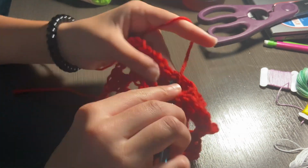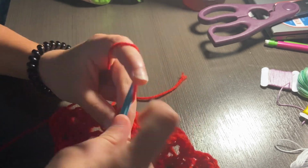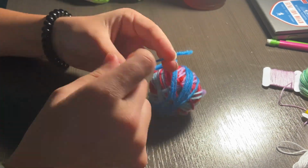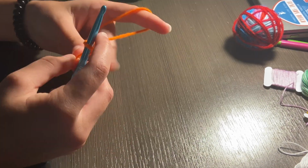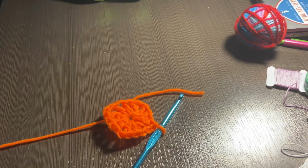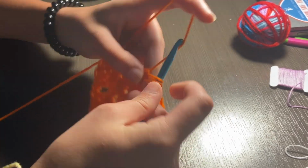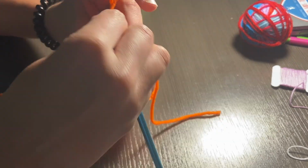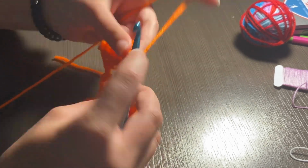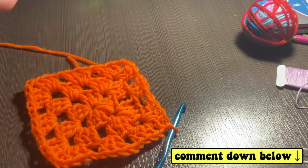My sarcasm is very questionable, but I would say that the granny square technique is probably one of my favorites and one of a couple of stitches that I only know how to do. I only know how to do maybe 4 to 5. So it's probably my favorite because it doesn't take too much effort, and it's also one that I could probably do without looking at the actual stitch because of the way the yarn works. I make bracelets, so strings just popped into my head.